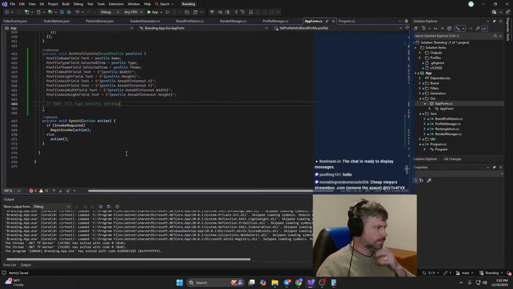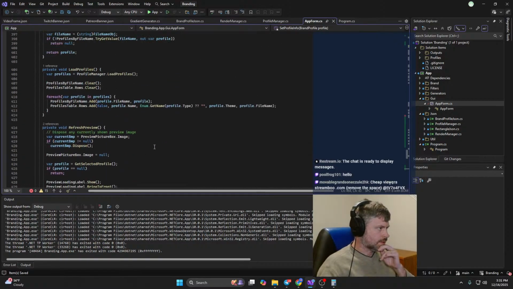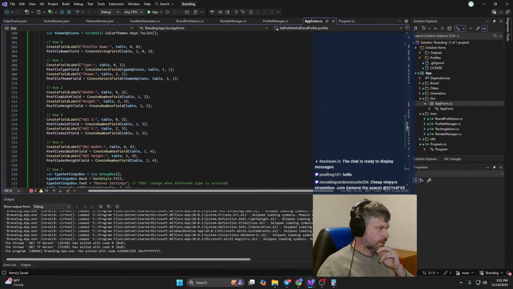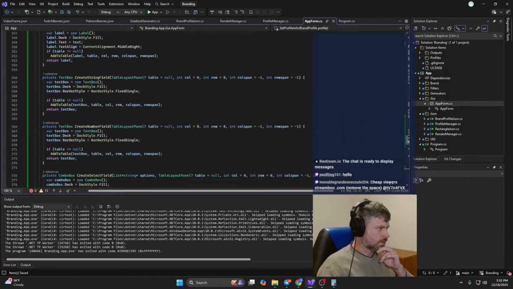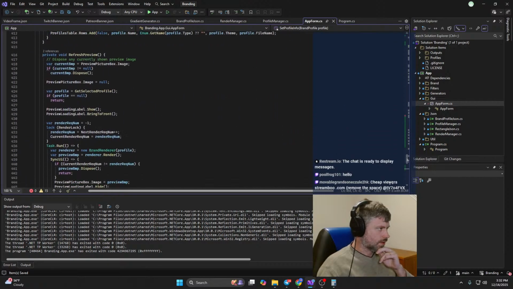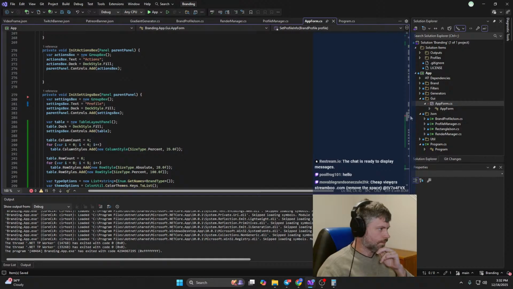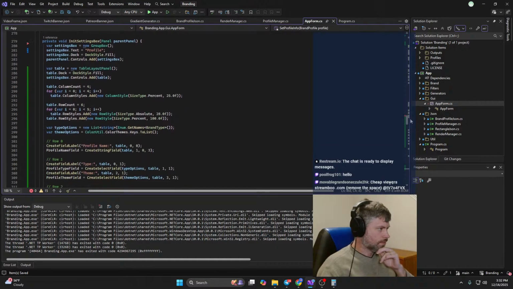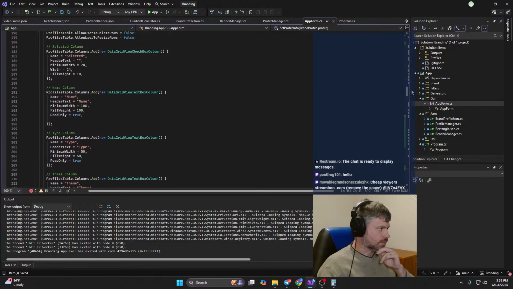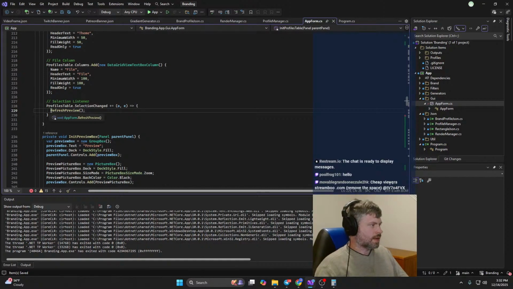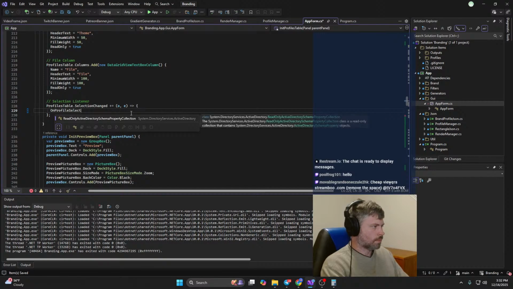All right. So we already made this thing up here, so that when you click a profile, or when one's selected, it refreshes the preview, right? No, I'm getting lost in the sauce. Where is it? Up here. Okay. So we just gave it a function. I'm actually going to call a function, on profile selected.